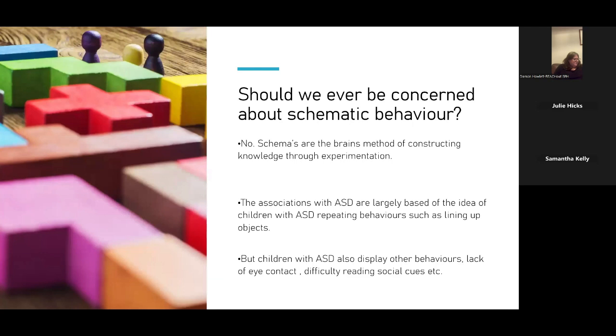Now, I know sometimes from parents you get questions, don't you, about my child always lining things up. Should I be worried? Well, generally, no, you shouldn't. This is just a perfectly normal way of the brain constructing knowledge. Sometimes I think it is the lining up, the positioning schema, that causes the most issues, isn't it? Because you might have a child that has a very strong positioning schema or linear schema. Everything's lined up. They're lining up cars, and then they're lining up cups, and then they're lining up books, or whatever it is.